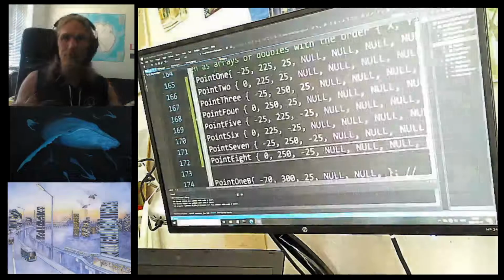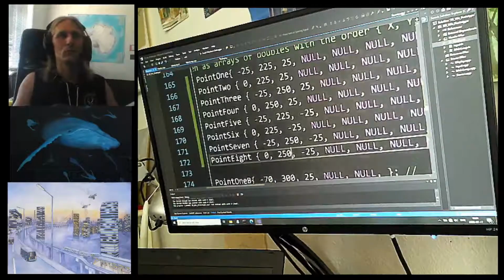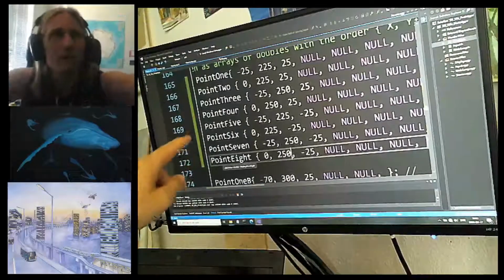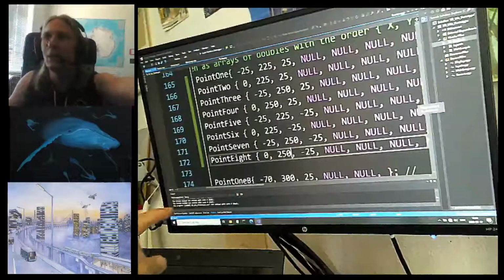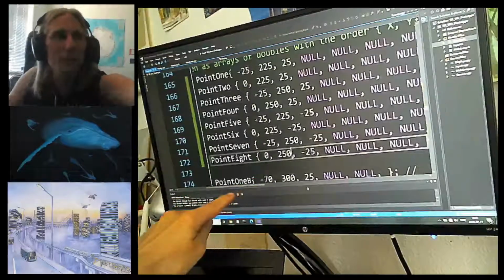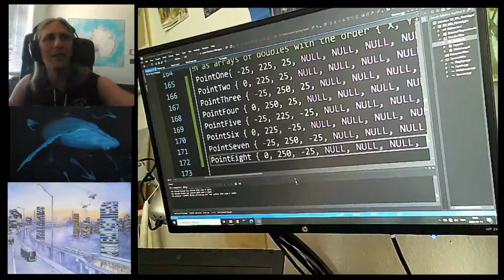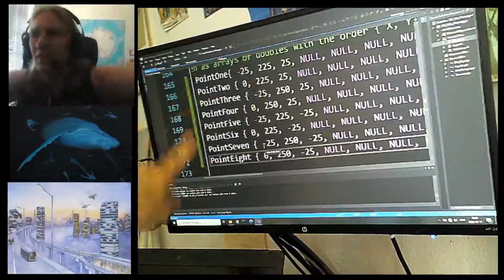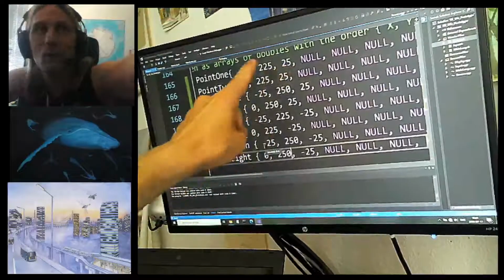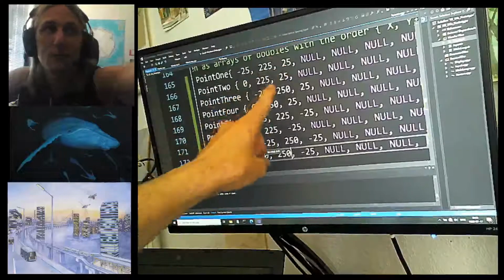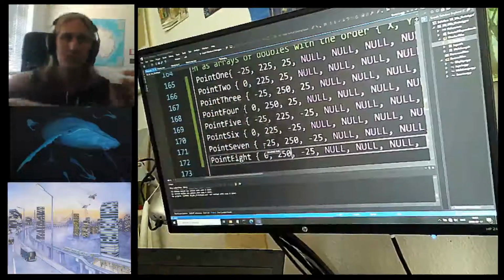I can go out of this. I've zoomed in enormously on my code here to show you. You can see here these are the points. The 8 points of this box, and these are the 3 coordinates, the x, y, and z coordinates of each point, which, as you can see, can be both positive and negative.